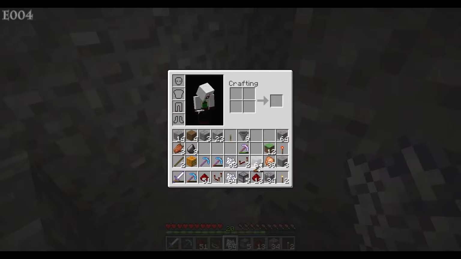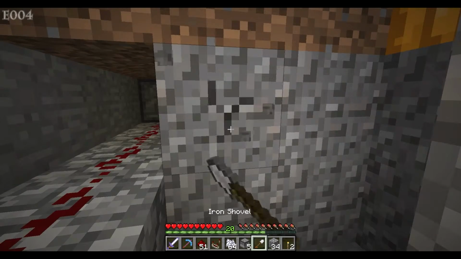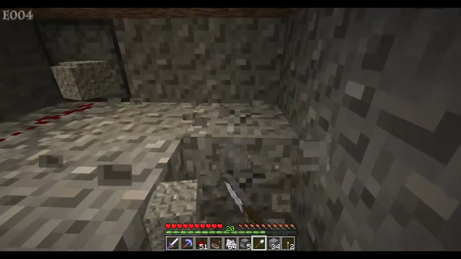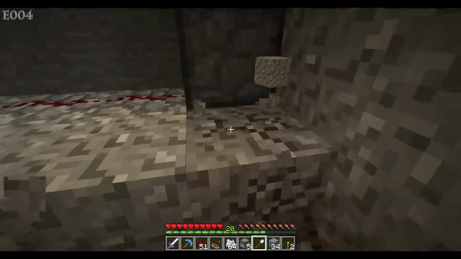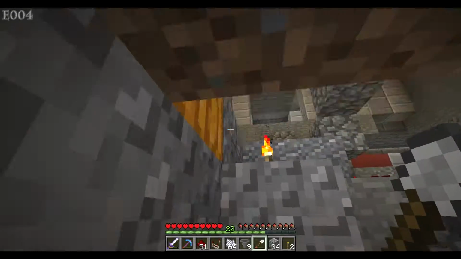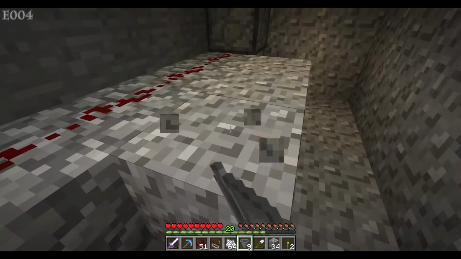I have a shovel. Why am I doing it by hand? I don't know why I'm doing it by hand. I also don't know why the shovel didn't go in my inventory, even though I clicked on the shovel and on my inventory. Okay, I see how this will work. It'll take a lot more hoppers, which I might not actually have enough in my inventory for. No, I will. I probably will. I probably don't. I should also leave myself a way to get out of here.